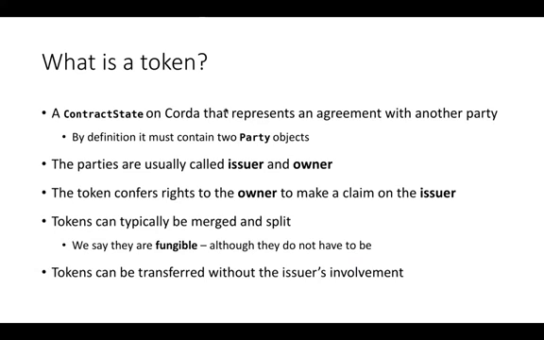Yeah, this is maybe a little too restrictive, just saying a party object, but indeed it could be a composite entity. There's a concept of composite keys in Corda, so you can have a public key which is actually made up of multiple public keys, and each one of those keys could be owned by a separate legal entity. So indeed you can have this concept of a composite party, or I don't know, what do you guys call them? DAOs. DAOs, decentralized autonomous organizations, of course. So yes, you can have those as well. So it doesn't necessarily just have to be a single legal entity or natural person as an owner.